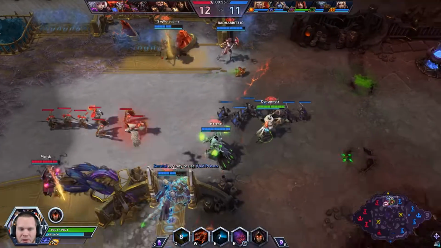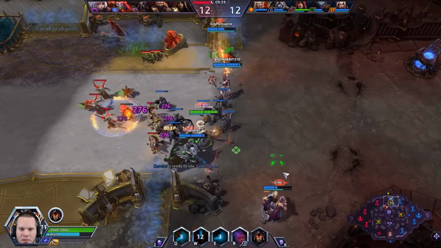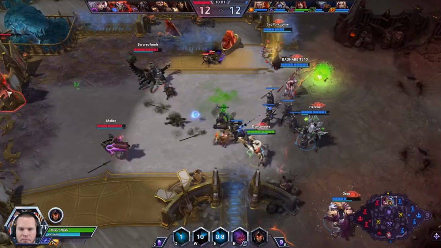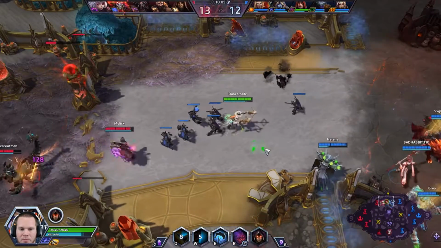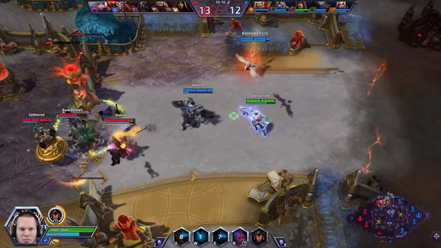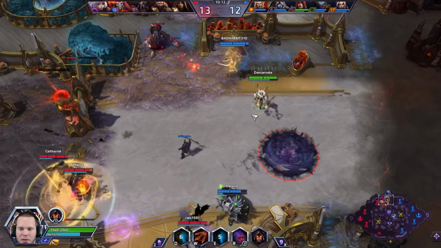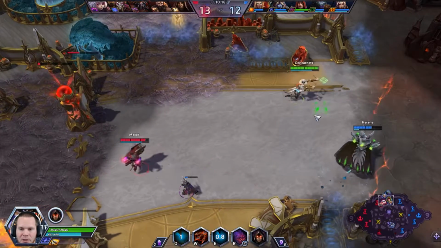Go ahead and just tag that Zagara a couple times. I'm just trying to get some stacks out of her. Just trying to get stacks, nothing else. They'll allow me to get stacks. I will take stacks all day.